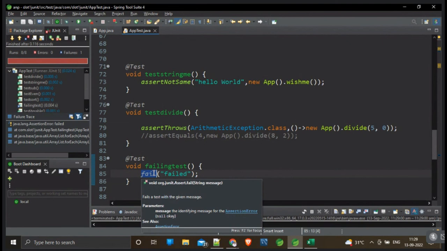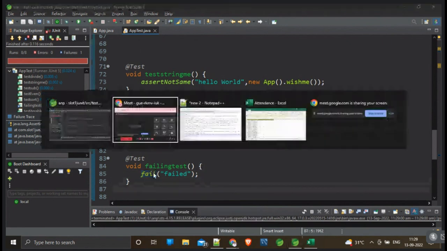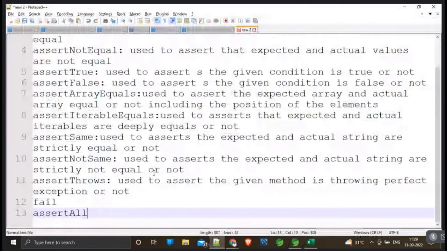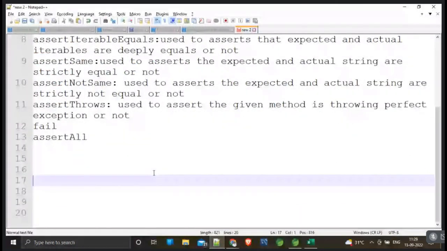But when you're in a company, what will happen is, assume you are working as a tester and you are assigned one project.